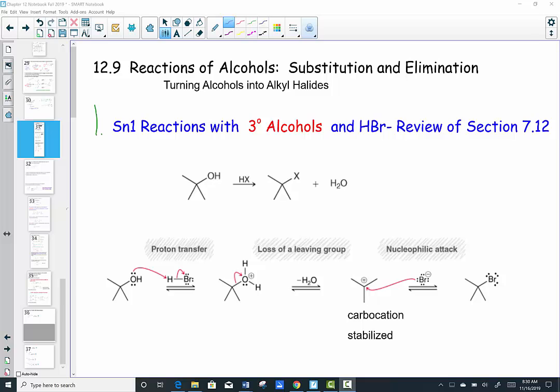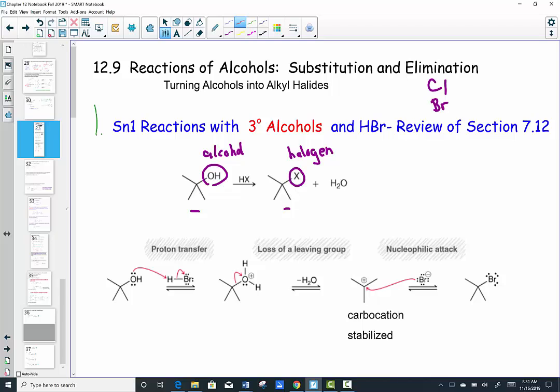So let's go ahead and begin looking at how to turn an alcohol into an alkyl halide. This is beginning with an alcohol and turning it into an alkyl halide, either a chlorine or a bromine being the target. So substitution and elimination, where we take one functional group and convert it into another. This time we're starting with the alcohol functional group, and we'd like to end with a halogen in its place. So what are some reagents and mechanisms that allow us to do this transformation?